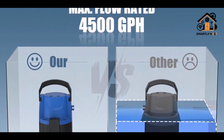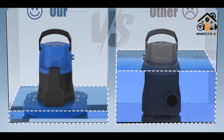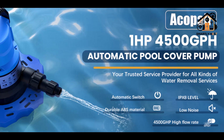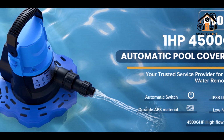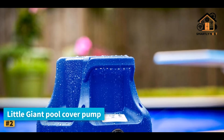This combination of power, versatility, and safety makes the Acopair Pool Cover Pump an ideal choice for homeowners seeking a reliable, heavy-duty pump with intelligent automation and robust build quality. Whether you're managing water accumulation on a pool cover or draining a flooded basement, the Acopair ensures rapid, worry-free water removal. Number 2. Little Giant Pool Cover Pump.